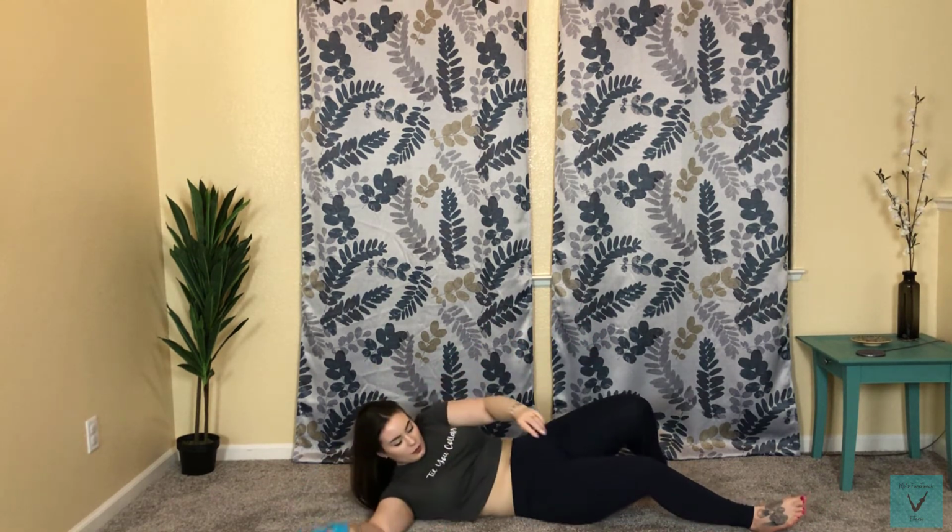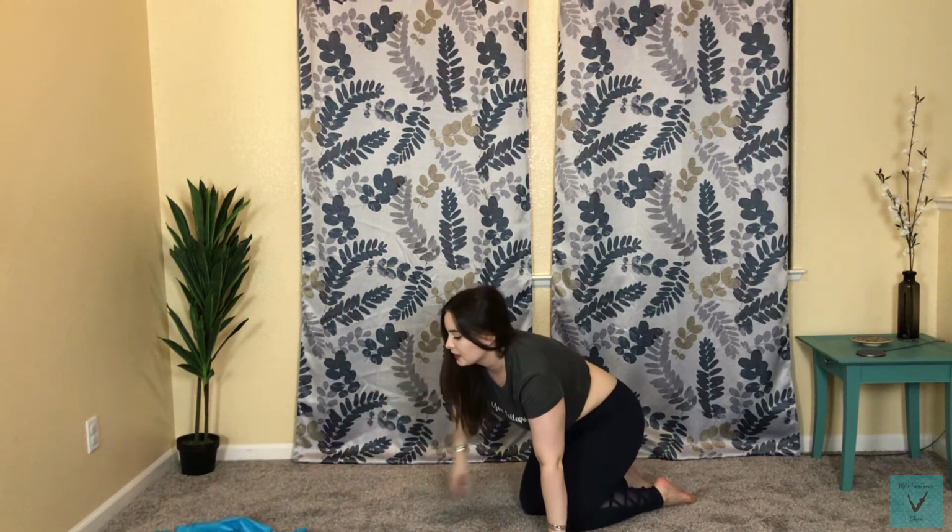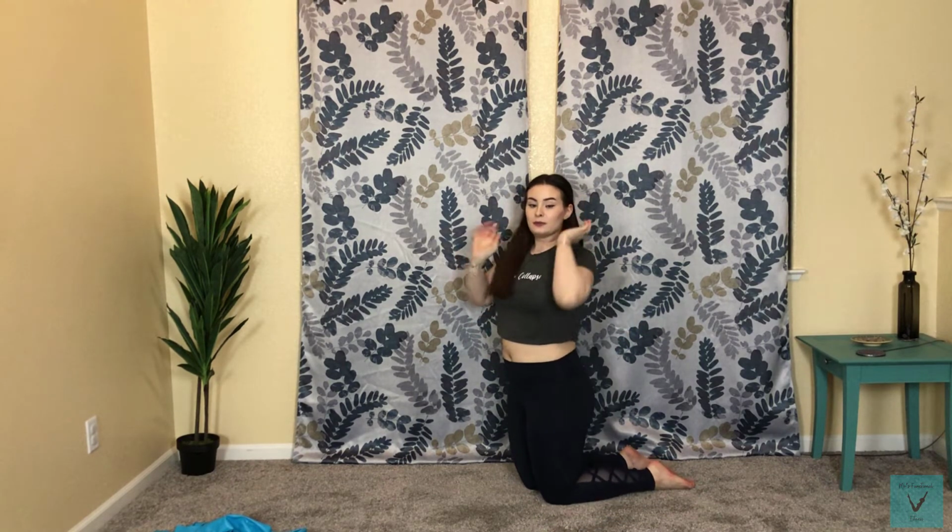We're gonna finish up with one more exercise here. We're gonna go for a little runner's lunge. We're gonna come up onto our knees. If you need a little more cushion for your knees, you wanna double up your mat or you wanna put a little blanket, you certainly can. If this is also bad for your knees, you can totally do this move standing. Take the knees out of the equation altogether.